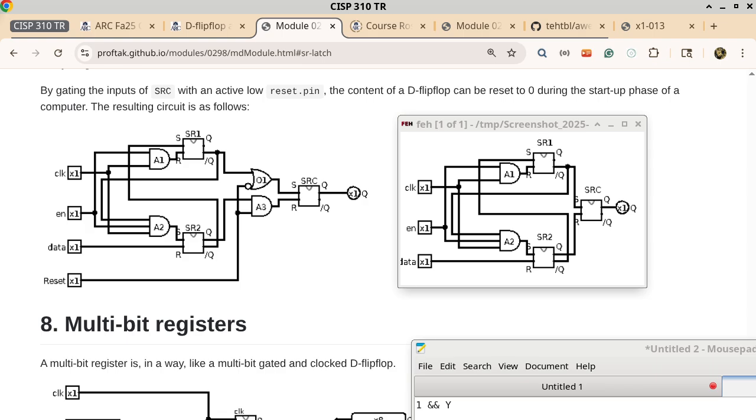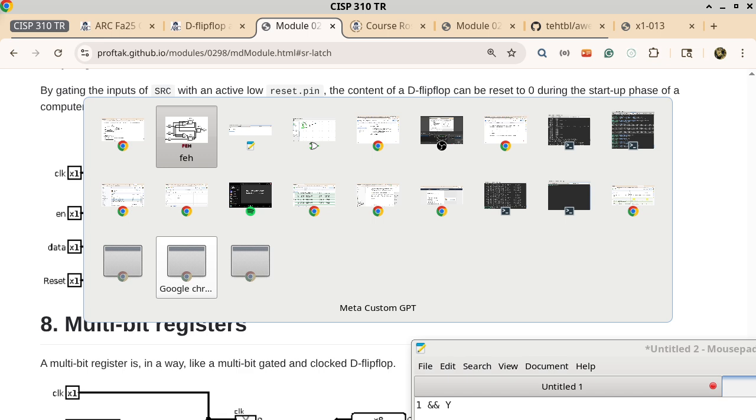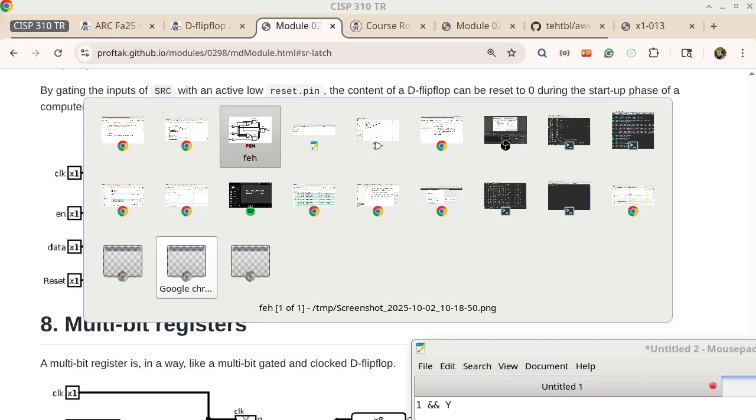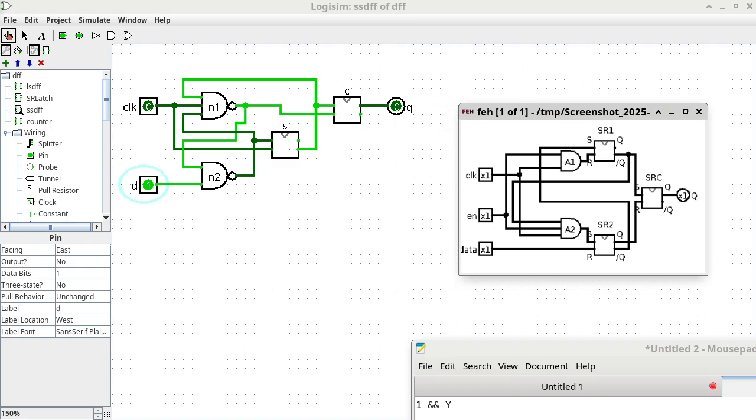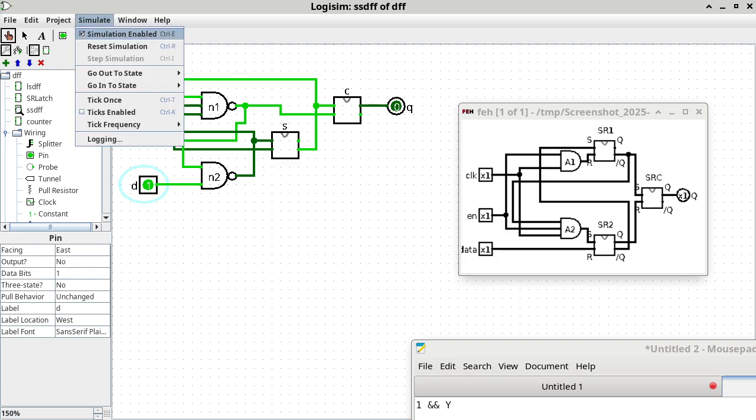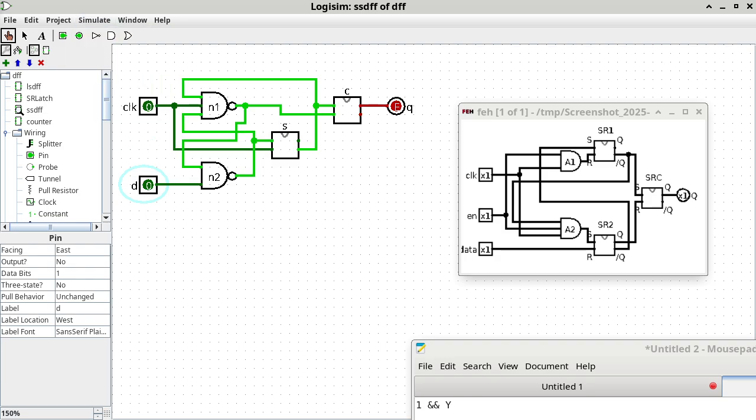Correct. But it also goes back to something I have demonstrated earlier in the class, even though it wasn't on a circuit this complicated, but it was still a circuit that can demonstrate what I want it to do. Okay, let's go back to this circuit here. This is the edge sensitive circuit. The other one would do the same thing, by the way. I go to simulate, I reset simulation. See how it's giving you an E here? Because we don't know what the state is. We know it can be a 0, it can be a 1. We don't know which one it is.